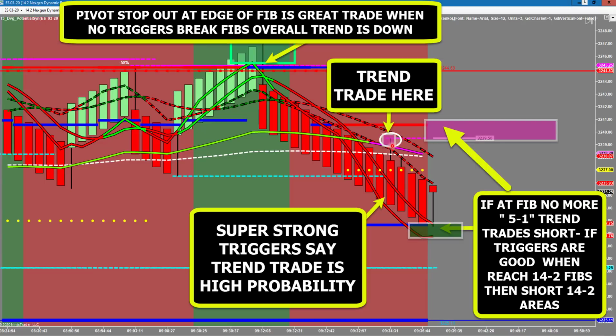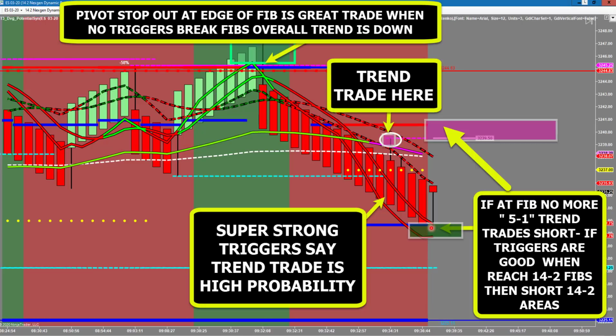You go short here at 39 on the S&P, and you get out over here at whatever it is, 32. That's 6 points. That's $300 easy right there. Just that one little move. And all you have to do is wait for everything to be going down and then sell the resistance.